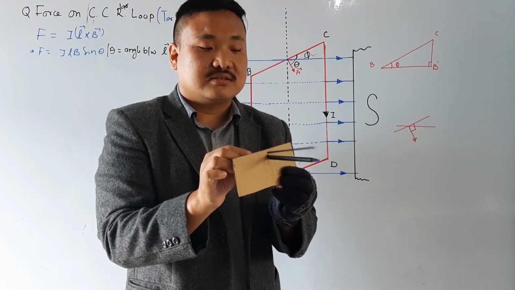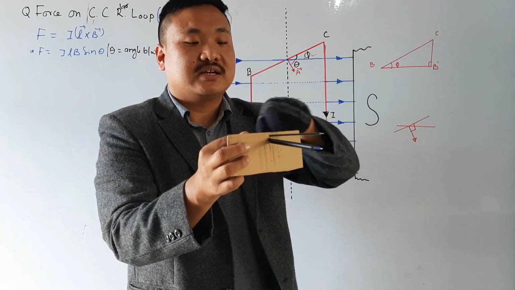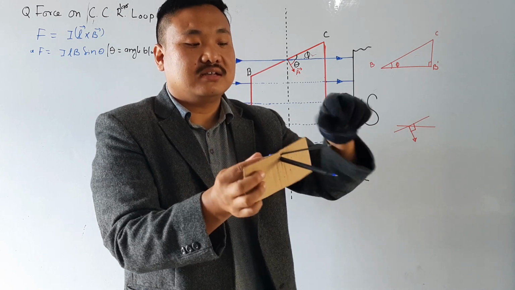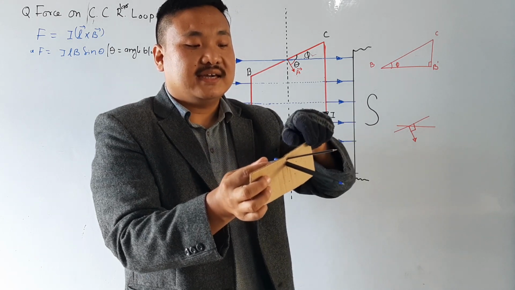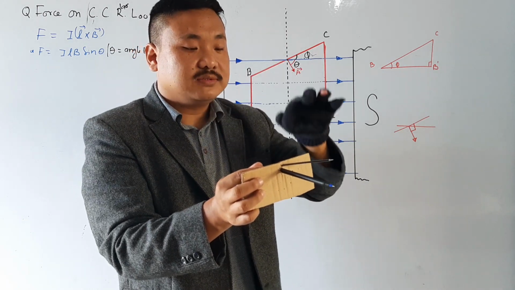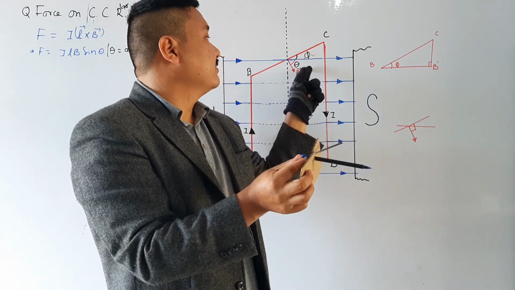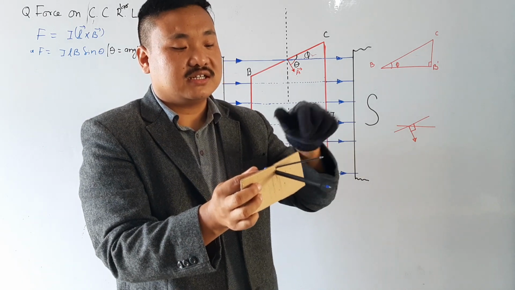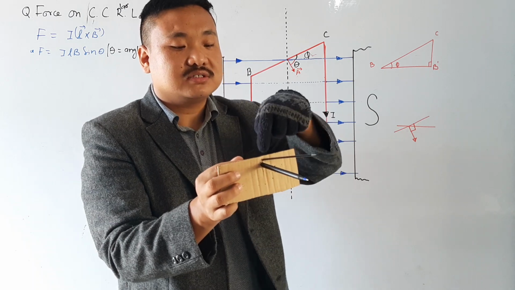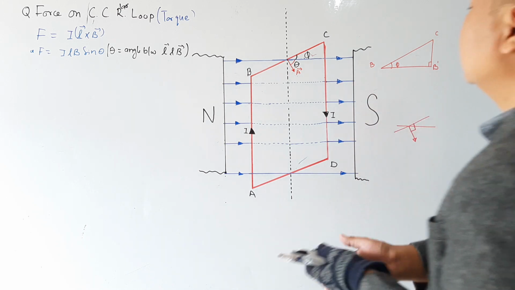This arrow represents the magnetic field. This is BC, and the angle between this magnetic field and this BC is phi. The angle between this magnetic field and this area vector is theta. So this is my theta, this is my phi. Now if you add these two, you will get how much? 90 degrees, which is for a later part. So this is how it looks.